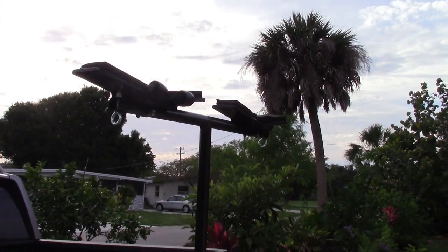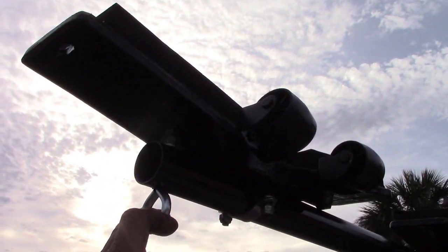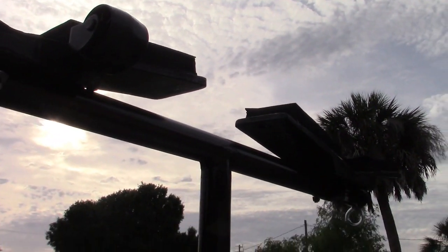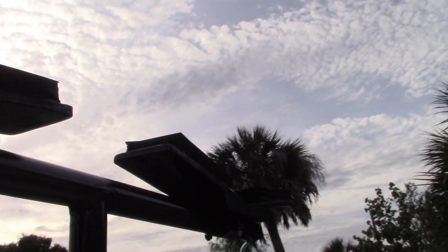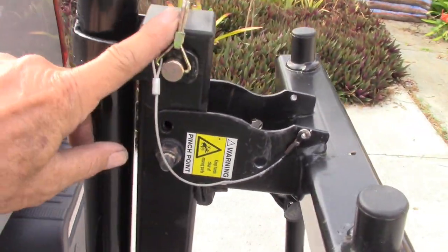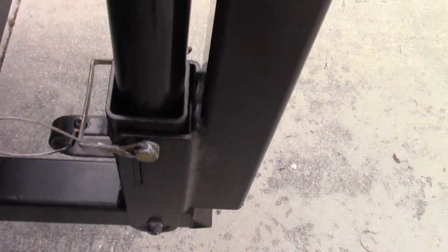Here's the finished hitch. You can see I put eyelets in the bottom. We're using it for strapping. One has rollers, the other stationary, and you can see here the clip locked in at the bottom.